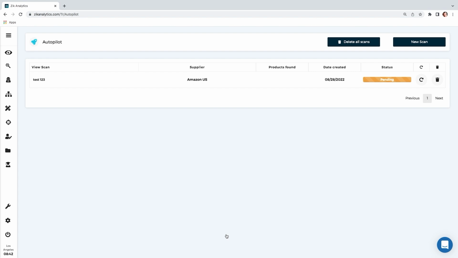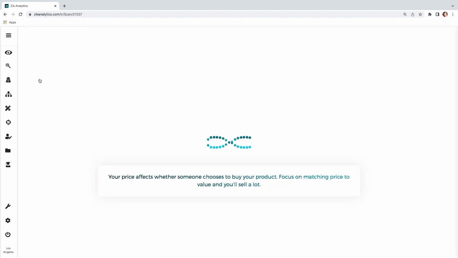Now it may take a little bit longer than the turbo scanner, and that is because the data from eBay and from the suppliers are being cross-matched right now. But then again, it's pretty quick, as you can see, just a few seconds and it's ready. And so we have 100 products, and let me go inside the scan and then I'll show you the results.